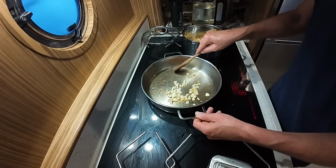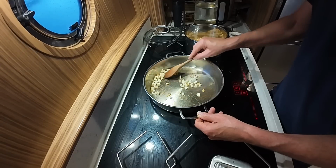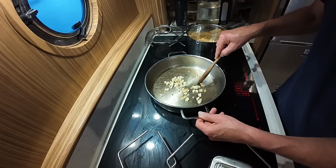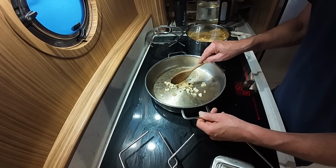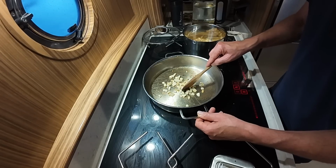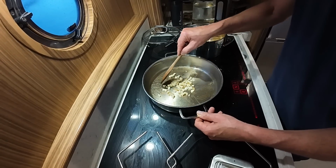All that brown's still there, look. So that just gets a little bit of, the garlic doesn't need a lot of oil on it. It just picks up that brown off the bottom of the pan. And we'll give it about 5 or 7 minutes just to get some heat into it.